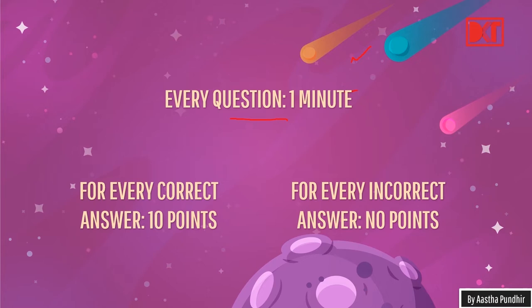Now this 1 minute is the maximum that you should be taking for answering the question. There could be two, three categories of students. First category is, suppose you answer the question within that 1 minute. Then I would request you to fast forward the video and skip right to the answer. You should not be wasting your time. Now the other students who are not able to answer the question in 1 minute, you don't skip to the answer. You pause the video and you write down your answer.